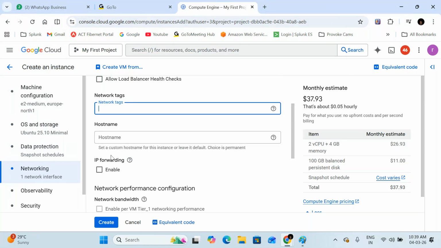If you configure IDX2, it will set. So tag Splunk 1 2 3. Now create.